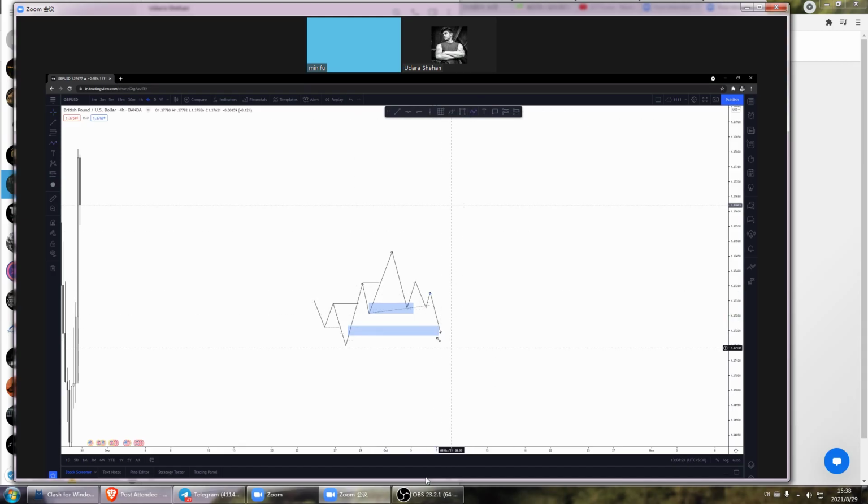Once this happens, this is the entry we should always look for, because why? They're taking out all of these stop losses and then activating these sell stops from this low, and then boom, we'll go back up. This is what happens every day. I'll show you examples once we get into the charts. But remember, this is what happens all the time.